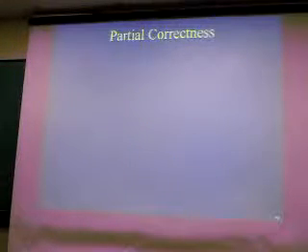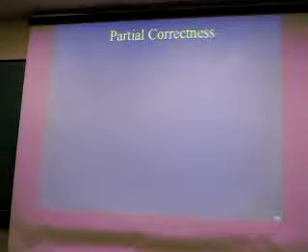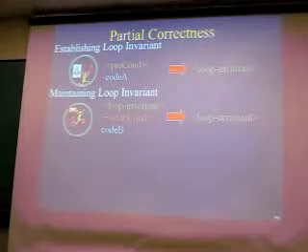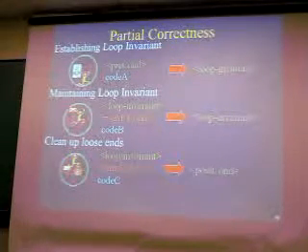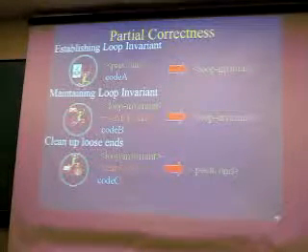The other advantage of thinking about it in these blocks is that you can prove the different parts in any order you want. We don't have to prove first that the precondition gives you the loop invariant. You could first talk about maintaining the loop invariant, or do these in any order that you want. All right, so this is just the partial correctness that we've talked about. Partial correctness means that if the program stops, then it gives you the right answer.